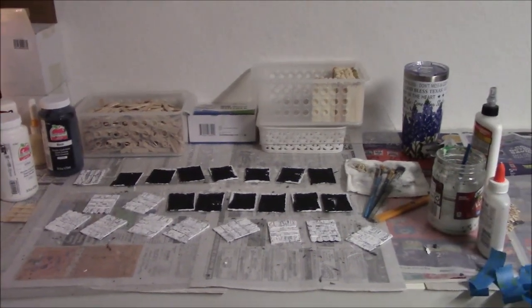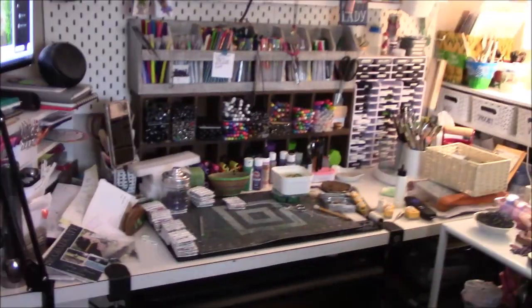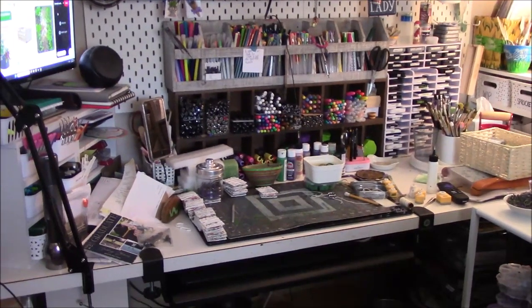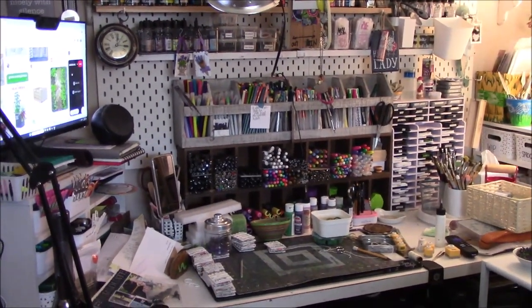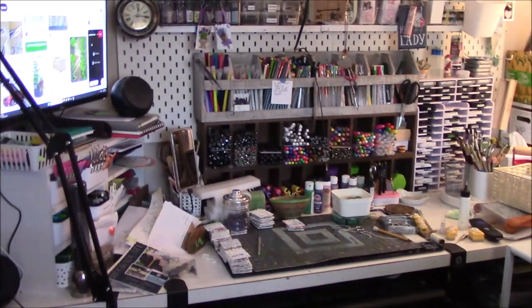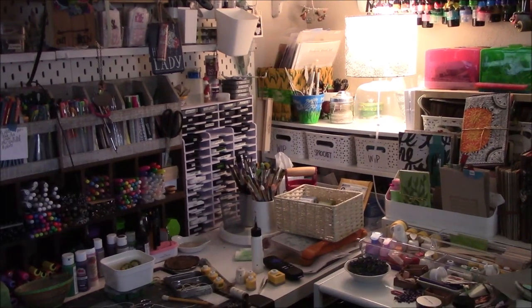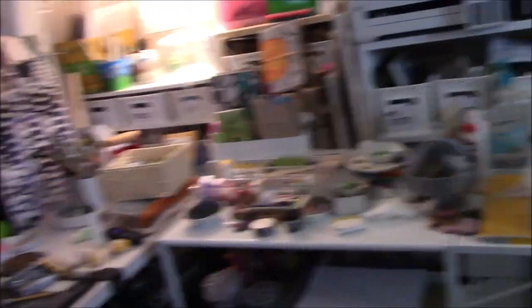I'm going to go in the house and show you the desk in the house. I am in the house. Let me back up a little bit to show you what creativity looks like when you're in the throes. There's my desk — it looks pretty bad right now because I am working on sewing 50 little mini books with Coptic Stitch, which takes a little bit of time. I do that while I watch TV, which is bolted to the wall, or I look at things on the computer while I'm sewing. There's the desk and here is the continuation. It looks really bad — I'm not trying to cover up how neat it is. When I finish a project I clean it all up.